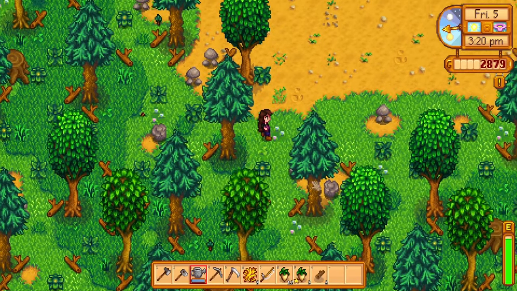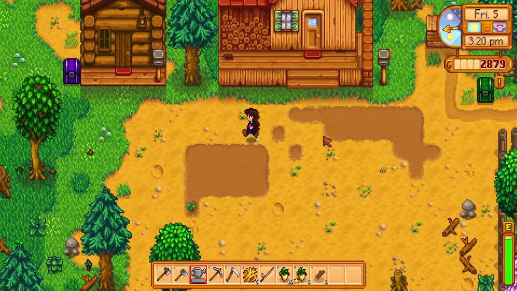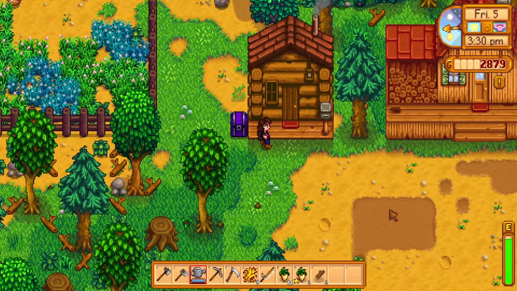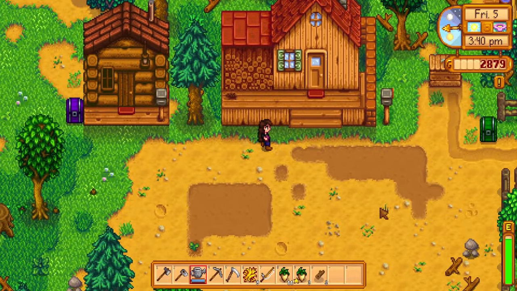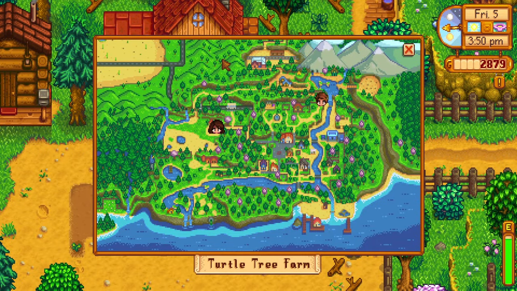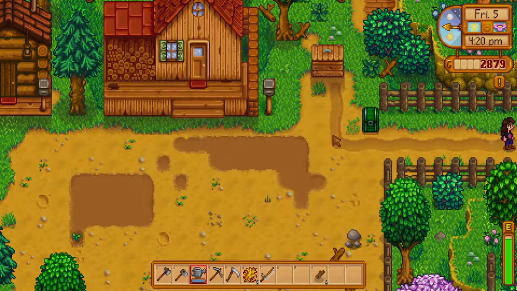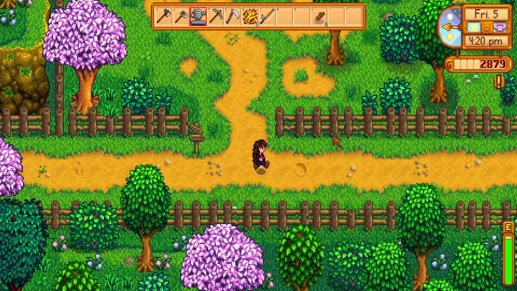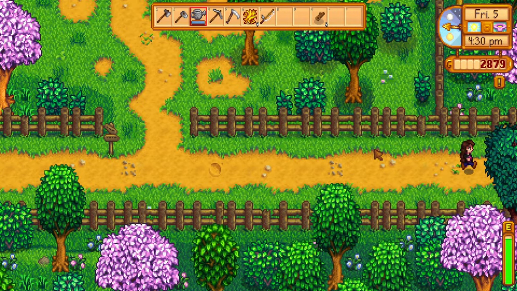So the carp is in the mountain lake. I forgot about the community center. I'm going to keep a parsnip. Where's the mountain lake? It's in the mountains. Oh, is that where I am? Let me look. Yeah, that is where you are. I'm going to buy some seeds and plant more seeds because we need more seeds. Did you sell the parsnips that you had? No, I didn't sell anything.